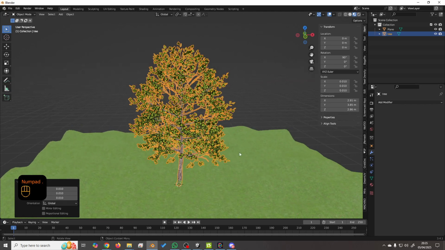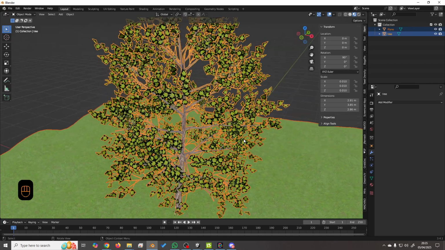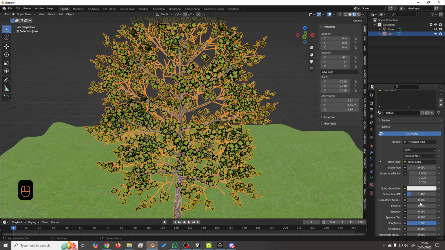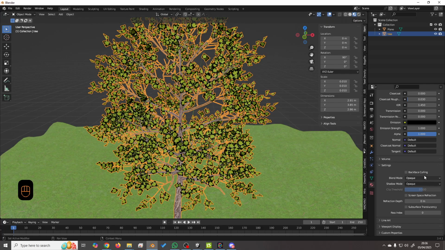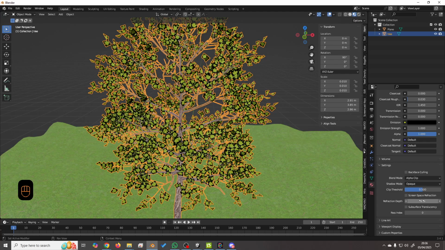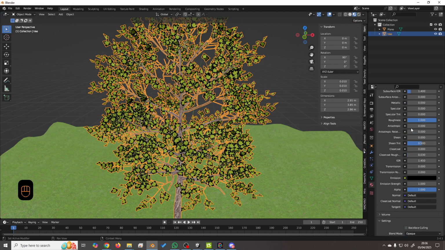Period key to zoom in on it. So we've nearly got it working. I think what I want to do is fix the material first of all, because I don't like it when it's black like that. So we'll make it alpha clip on the leaf. Have I got the right one selected first of all? No, that's the bark. That needs to be opaque.